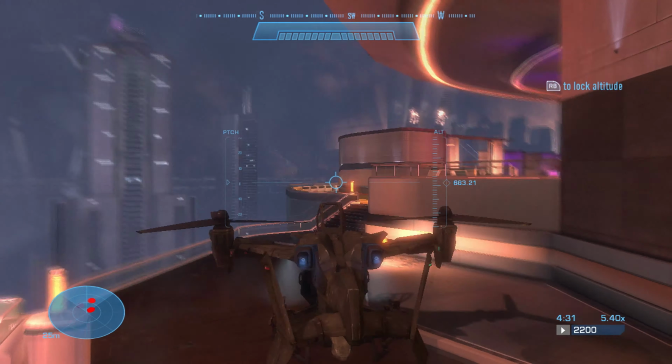We just have to be a little bit more careful. It's just about being careful, making sure that we land nice and soft. Gonna get out of the Falcon. So initially, when you get inside of the hospital, nobody knows you're here. So you can assassinate as many of these grunts as you would like, or you can shoot them, if you feel like it.